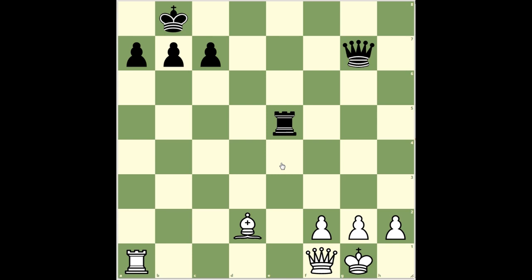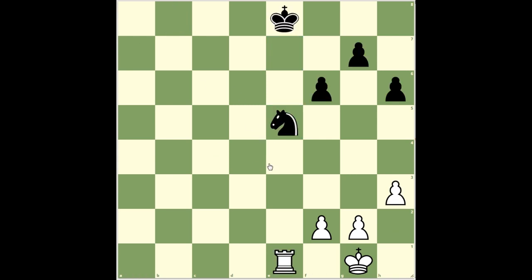This is an example of a relative pin. In a relative pin, the queen or the rook is the back piece, and here it's white to move. White will simply play bishop to c3, followed by queen to e7 in order to come out of the pin, and bishop captures on e5 and queen captures on e5, and white is simply a piece up. Here, the concept of pin on the same diagonal has been used. Let's move on to the next example.